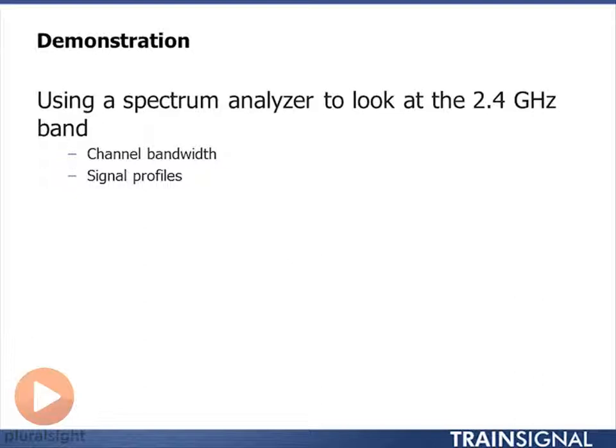And at the end of the demo, you should feel pretty good about what a channel bandwidth is, because I'm going to show you my 802.11 operating on a 20 megahertz channel. And we're also going to look at some different signal profiles, and you're going to see other signals operating in the 2.4 gigahertz band along with my Wi-Fi wireless LAN.